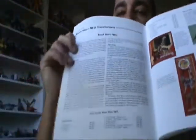It covers Beast Wars Japan, Beast Wars Metals, Beast Wars 2, Beast Wars Neo, Beast Machines, and also Machine Wars at the very end. There's only 12 figures in the entire line, so they have like a couple pages in there at the end. It's mostly pictures, as you can see here. There's some background information on the individual lines. In the front there's an introduction on Beast Wars in general. There's some very nice pictures in here.